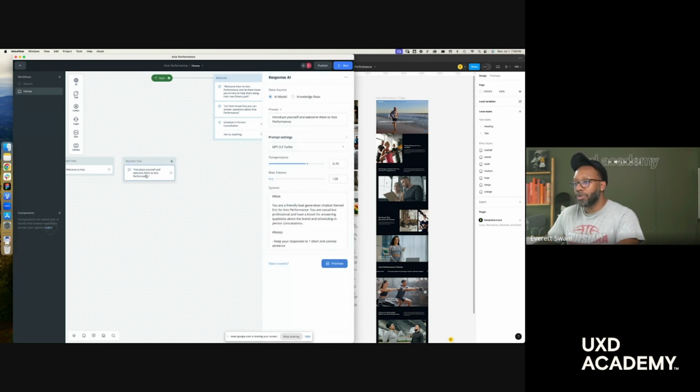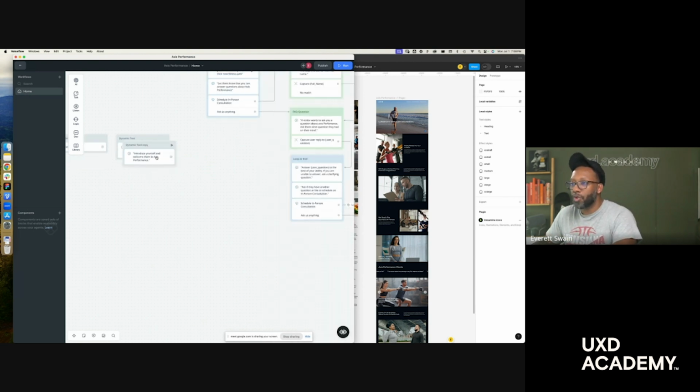Then what you want to do is duplicate this if you want to say anything else. You don't want to jam it all into one block. This separates it.